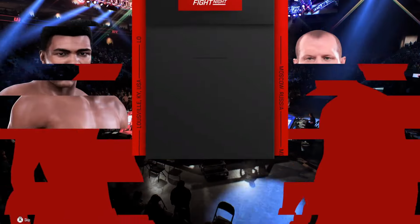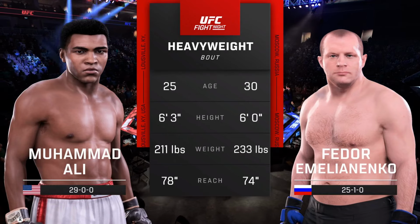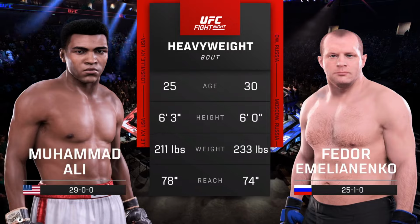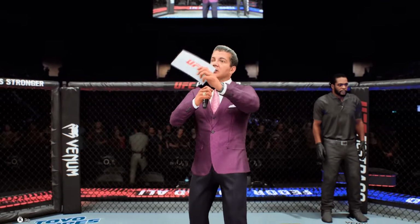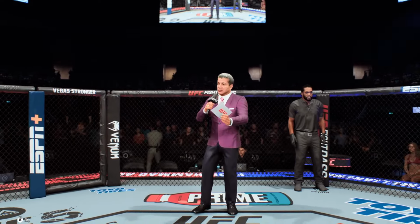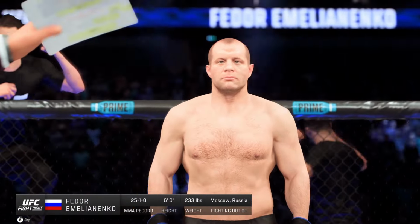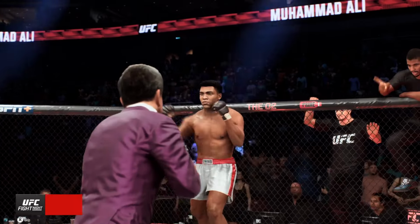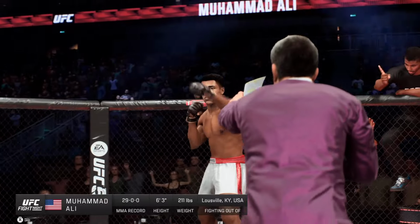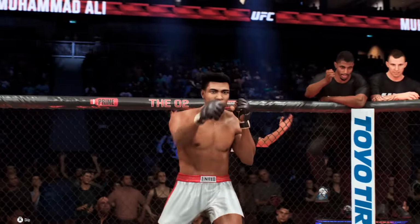Our tale of the tape for this heavyweight fight. To get us started, here is Bruce Buffer. Ladies and gentlemen, this fight is three rounds in the UFC heavyweight division. Introducing first, fighting out of the blue corner, Fedor! And now introducing his opponent, fighting out of the red corner, Muhammad Ali!